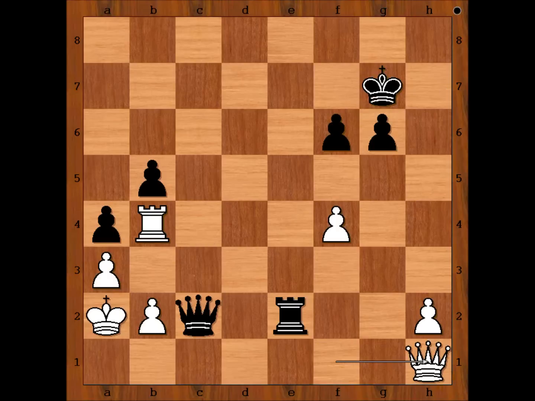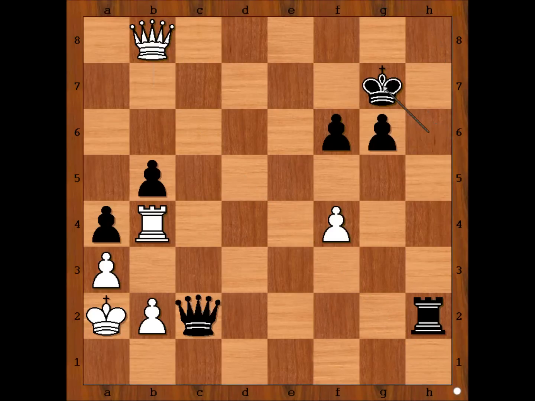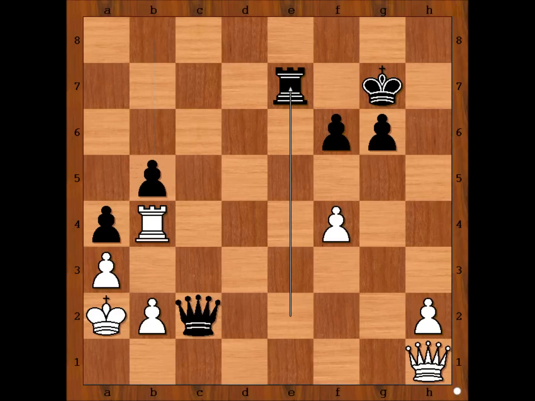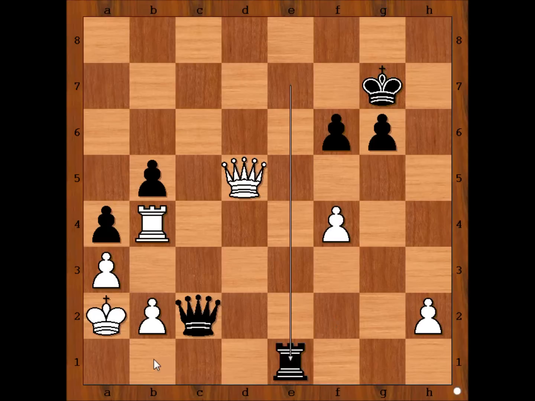He wants to reach the black king. Rook to e7. If rook takes on h2, which comes to mind, then queen to b7 check, and after king to h6, queen to b8 threatening check on h8, and after king to g7, queen takes on b5. Better for white. So we have rook to e7, queen to d5, rook to e1, threatening something on b1.